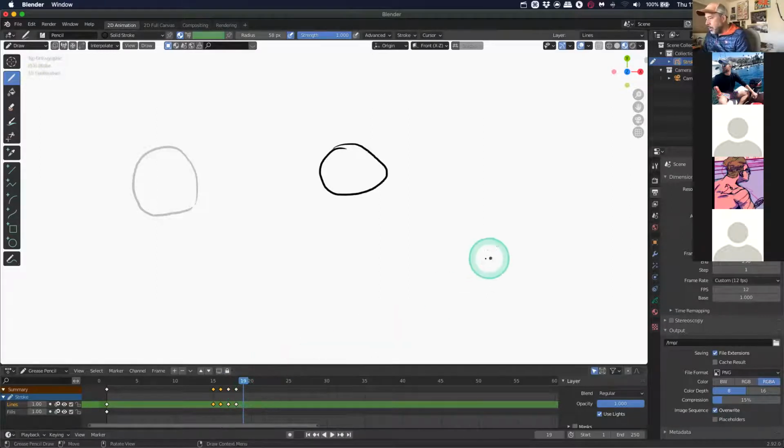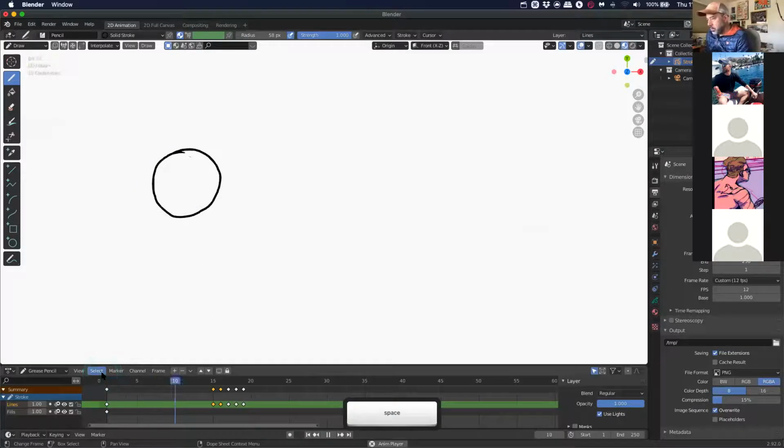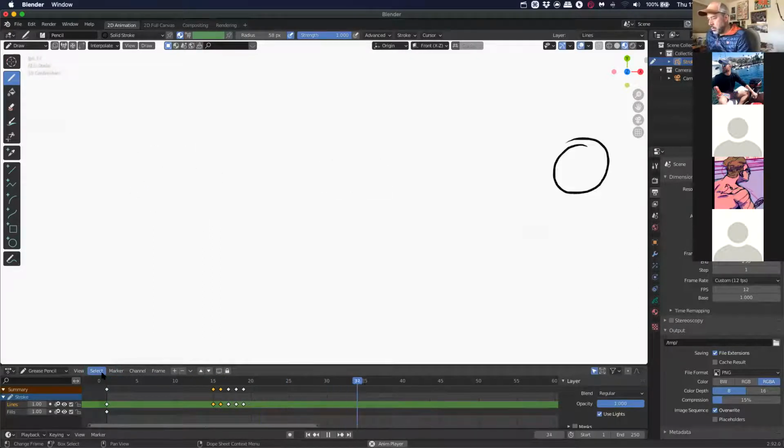And I'm going to go here, I'm going to increase the spacing even more, and that's going to give us a sense of acceleration. But the ball will be moving faster. So let's play that back. I'm going to shorten my playback range to, let's say, 50 frames.